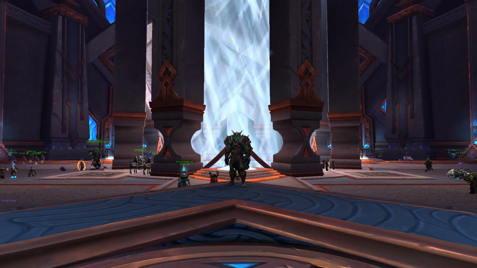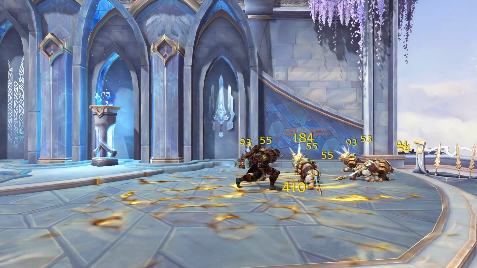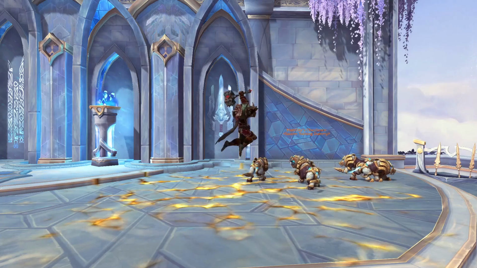Let's get started with the new abilities Prot Paladins have in Shadowlands. The biggest change for Prot Paladins is the return of Holy Power as a resource. Because of this, a lot of their abilities have seen some small tweaks.